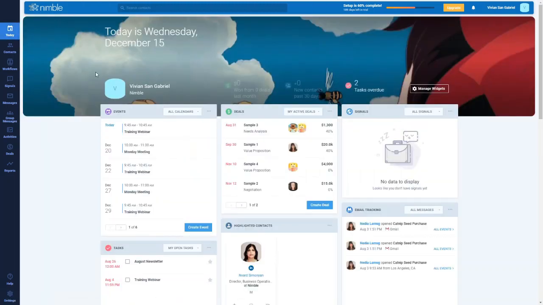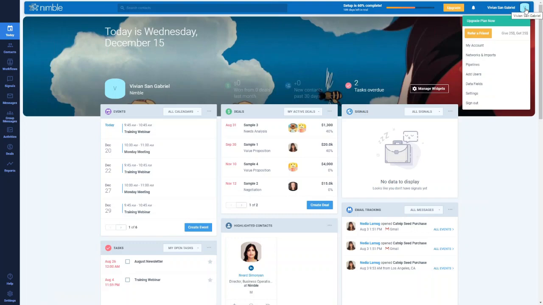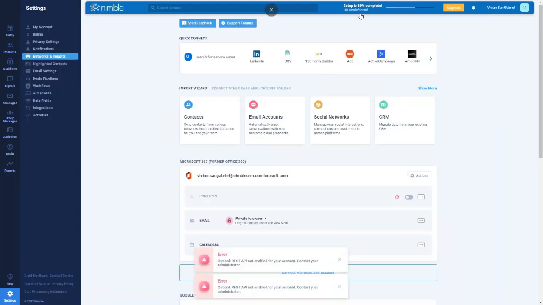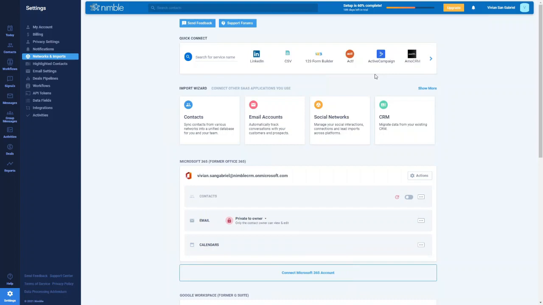The other way is that you can go to the top right-hand side of the screen. Click the little icon. For me, it has my first initial, but some people might have a profile picture or a little icon, I think it stands for information. I'm just assuming. And you can click that button and then scroll down to networks and imports. And you can see it takes me to the same page. It's just a matter of personal preference, whichever one you'd like to use to get to this page.